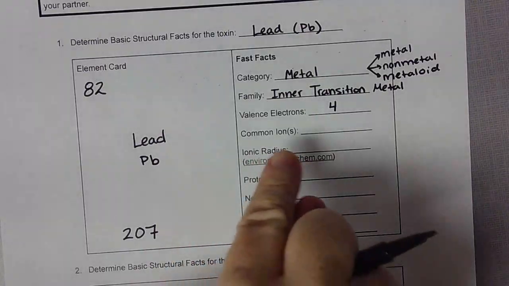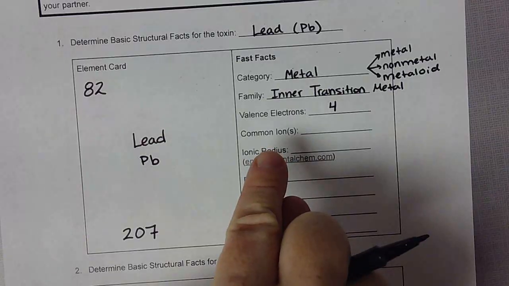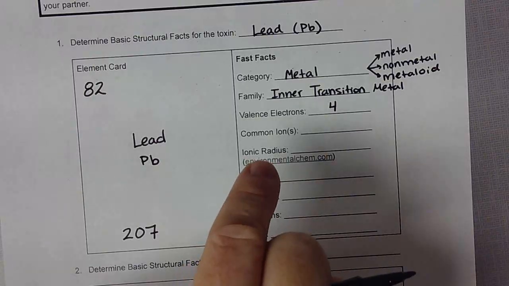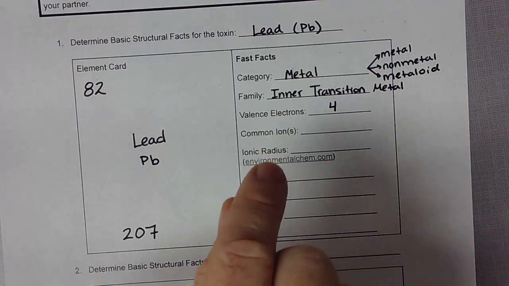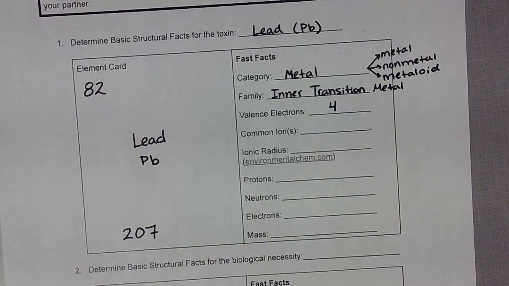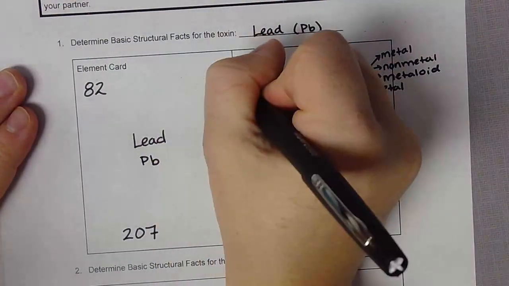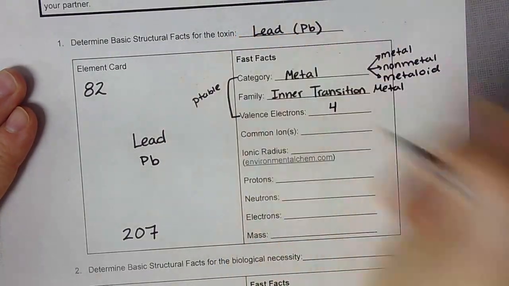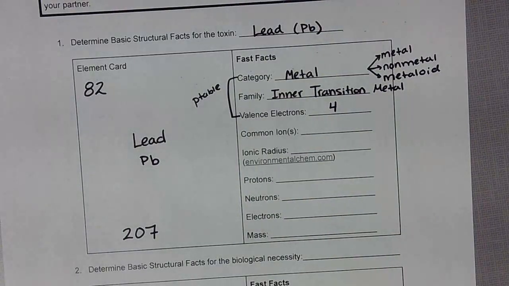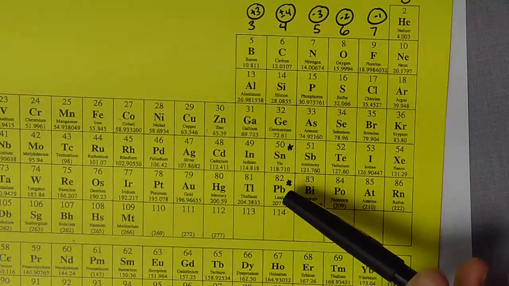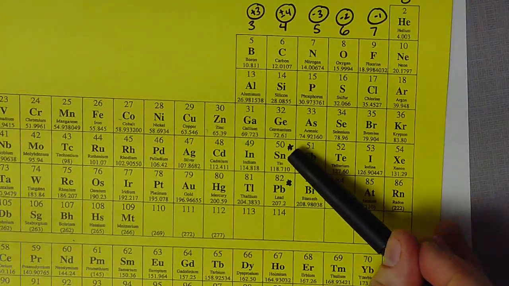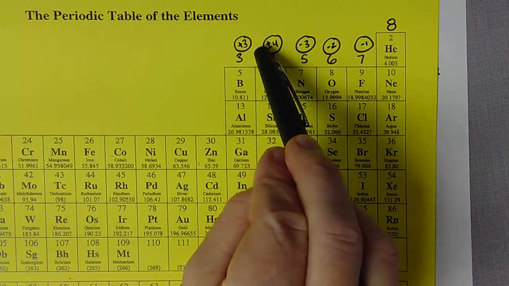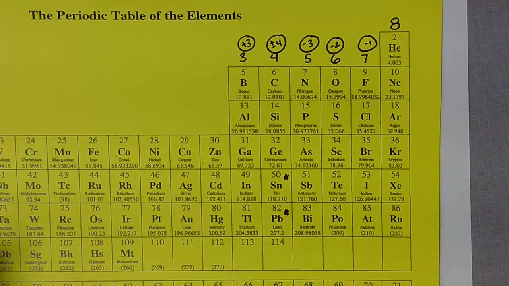Now, lead is a little bit tricky, and this is why we're doing lead as a class and lead was not up for grabs as an individual project. Common ion. Generally, you can get this from the table. However, you may need to Google it. So far, everything we can get directly from the table. Lead, however, is a bit of a rule breaker. So you might notice on my table that lead is starred, as is the element right above it, tin. Lead is in the +-4 column. However, it is not actually going to form a +4 charge generally.